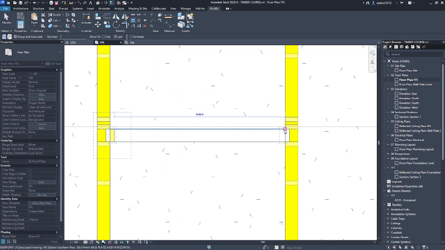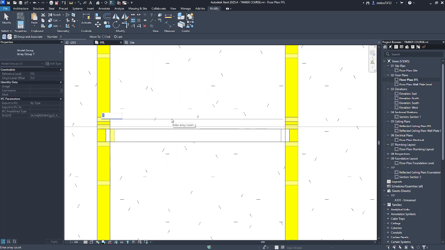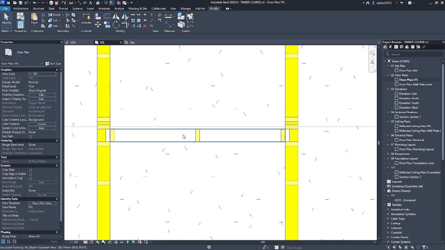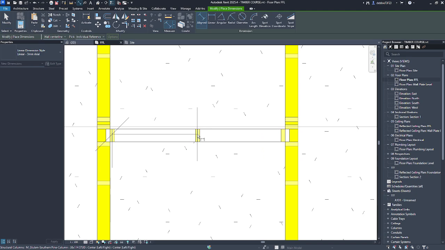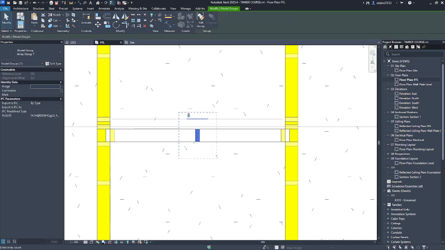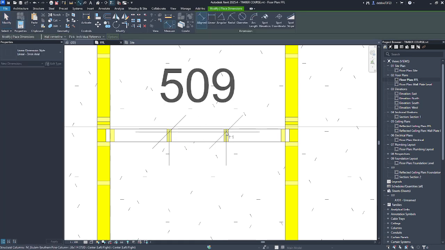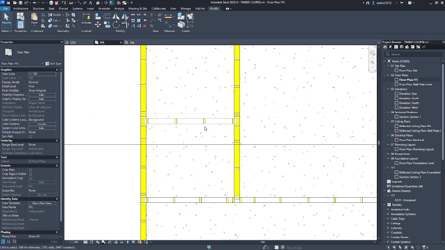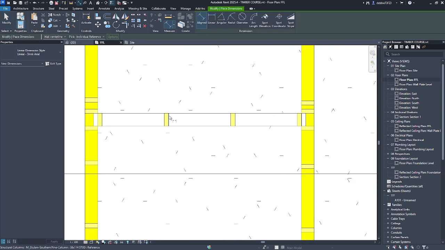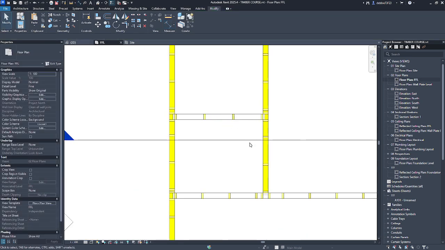Our spacing is 1.5, so 3 would be sufficient, I believe. No, let's go with 4. Just double check these spacings. Okay.